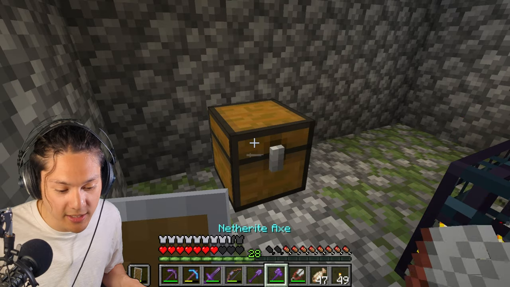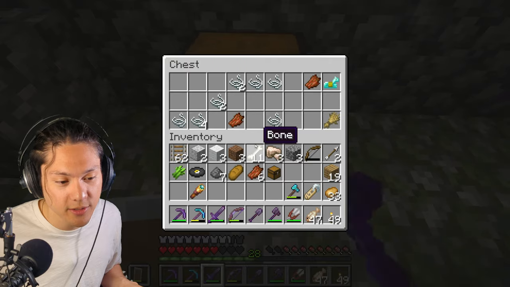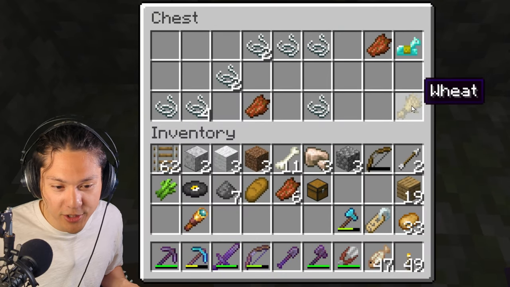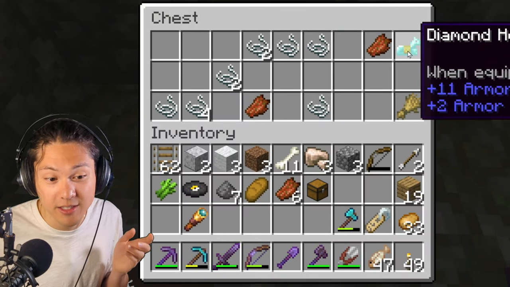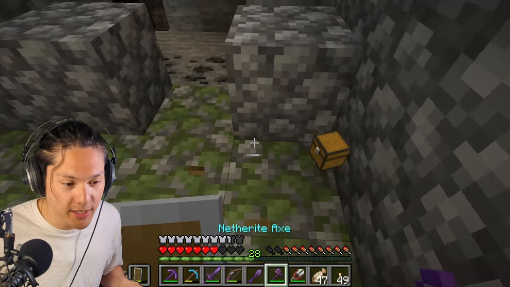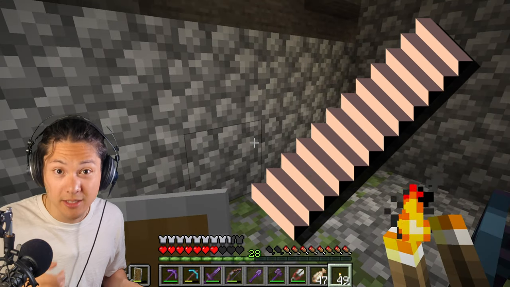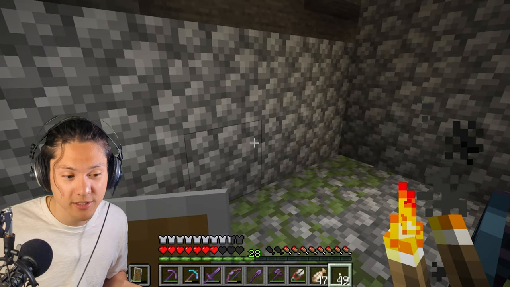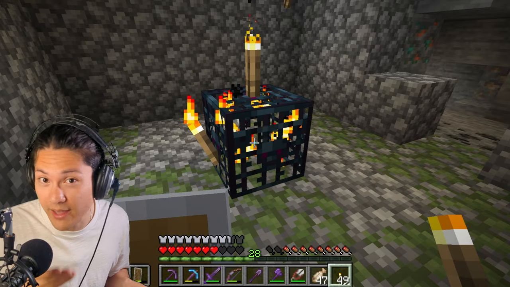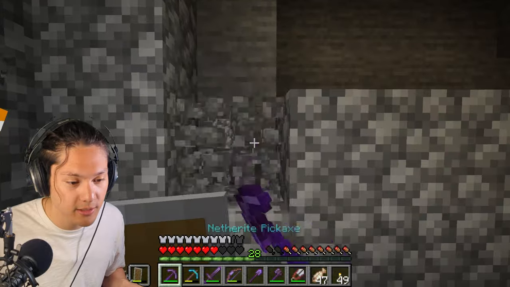Let's break this chest. Break. And let's open this chest. Some string, some rotten flesh, one wheat, and some diamond horse armor. Okay, I'll break this chest and pick everything up. I'm going to build a staircase up to the surface right here, so I can find this skeleton spawner again in the future. So I'm going to build a staircase.